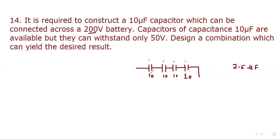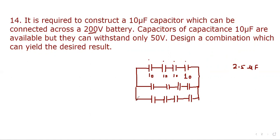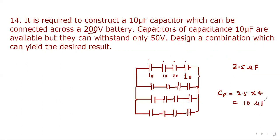So if we make 4 such rows, then total capacitance will be 2.5 into 4. So possible arrangement will be like this. So total capacitance will be C parallel equal to 2.5 into 4, that is 10 microfarad, and voltage applied is 200 volt. And each capacitance will receive same voltage, means 50 volt each. And hence, our purpose will be served.